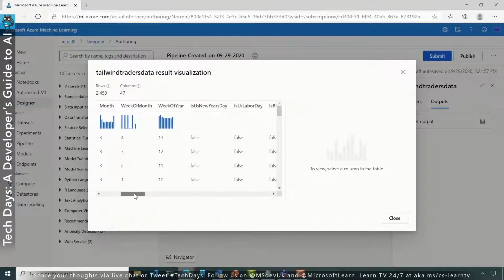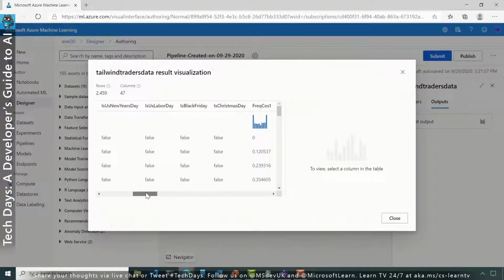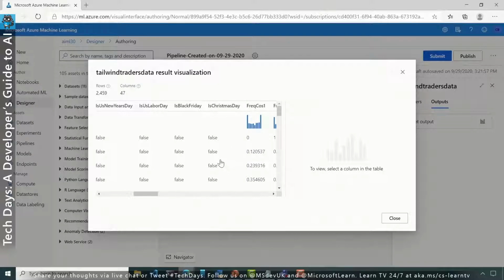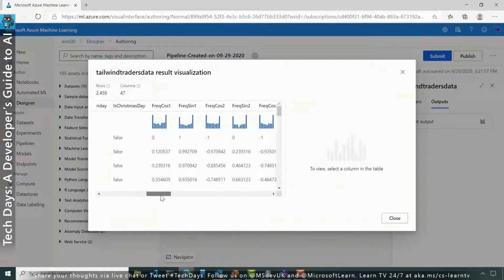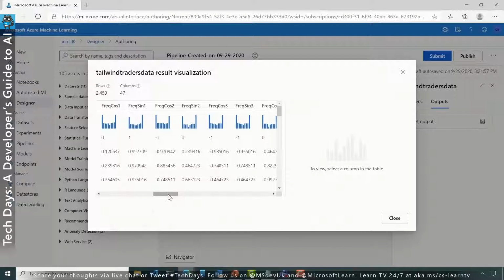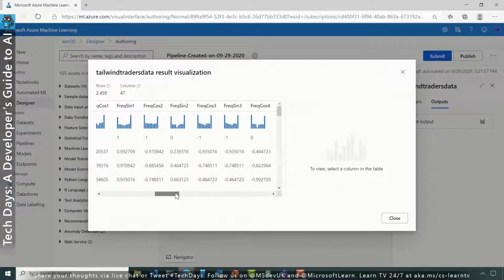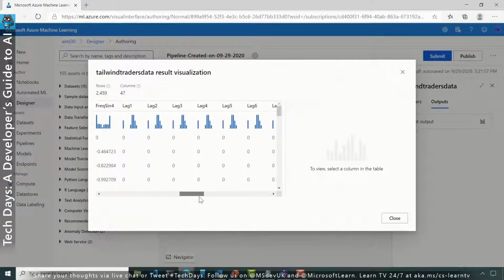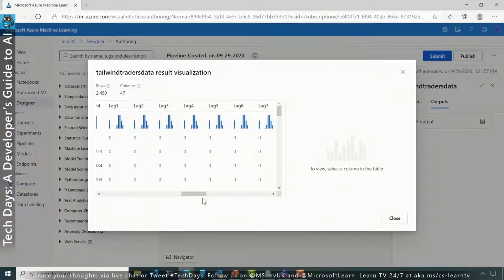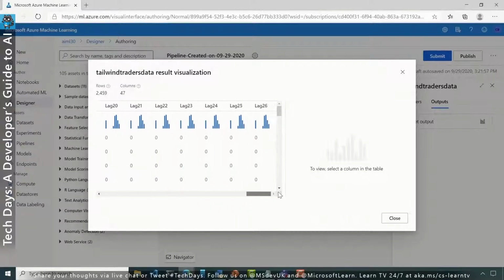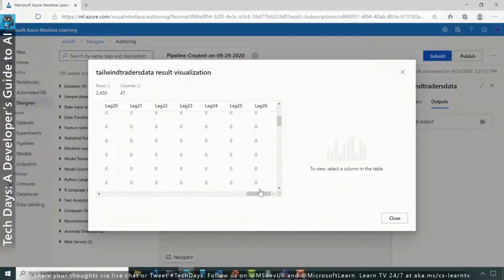You can see some of these are like year, month, week of month. If there's a holiday, that would be an important thing to understand how that's going to affect sales. Then we have some of our Fourier transforms here, which I'm not going to get into much, but definitely read more about. It essentially gives us a different way to graph the patterns of the sales to time. And then we also have our lag. Our lag days are what's happened in the previous 26 weeks, and add that to my current row, which is something called autocorrelation.